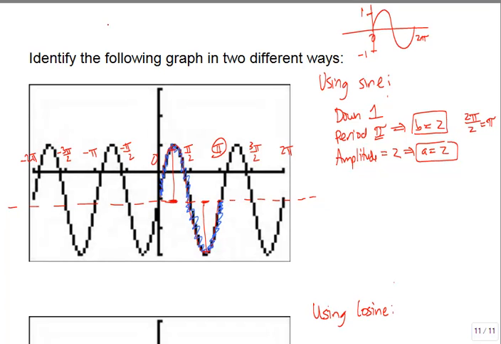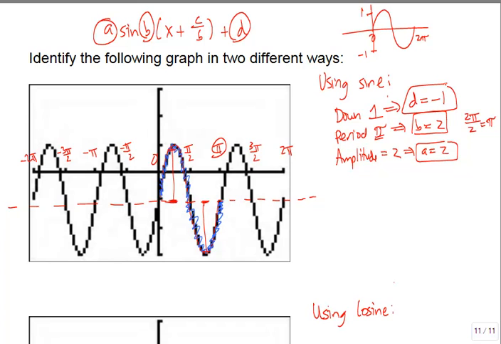We're basically using this very general transformation that we talked about today. So we now know what our A should be. That's 2 for the amplitude. We know what this B should be because we wanted a period of pi, so we needed a compression by a half. So B needs to be 2. We know that we wanted to go down 1, and that's what this D should be. So in order for the graph to go down 1, I would need D to be -1.